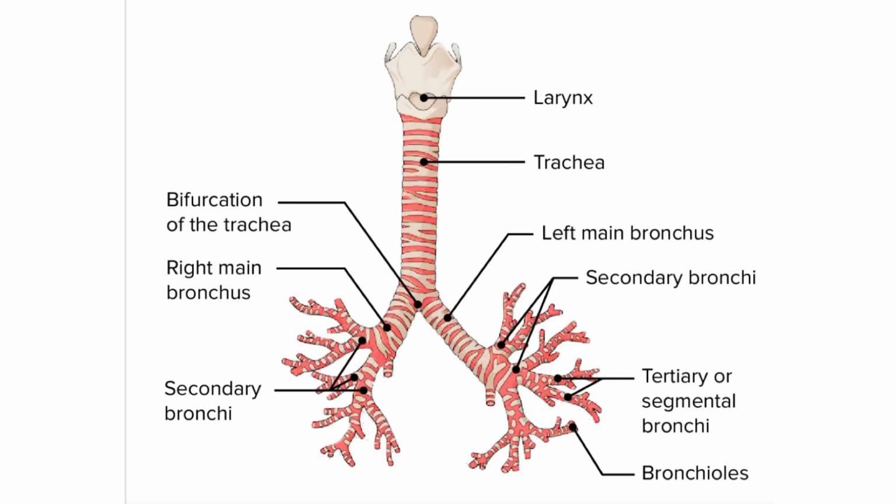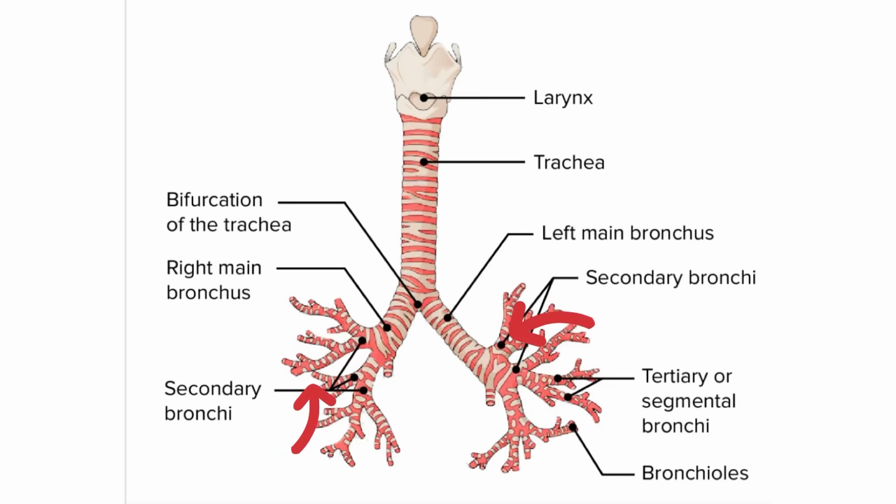So the right makes an angle of 25 degrees with the tracheal bifurcation, while the left makes an angle of 45 degrees with the trachea. So those are the differences between the right primary principal bronchus and the left primary principal bronchus, okay? Now each bronchus enters into the lungs through the hilum, and now they divide into the secondary lobar bronchi, as you can see, one for each lobe of the lungs.